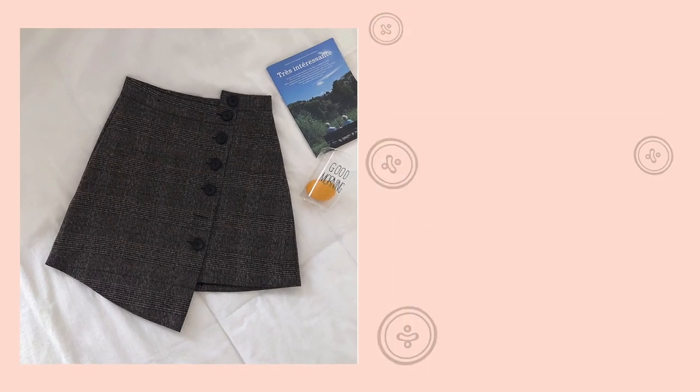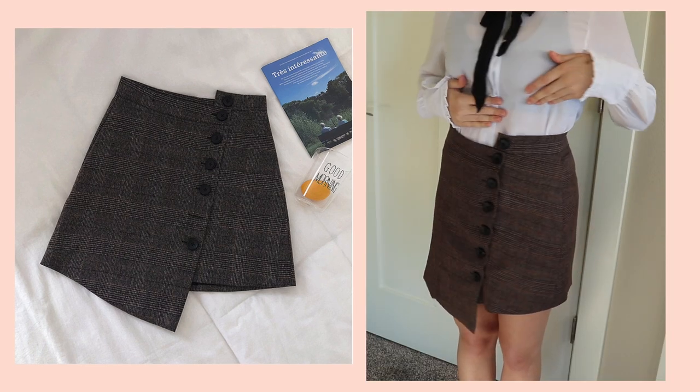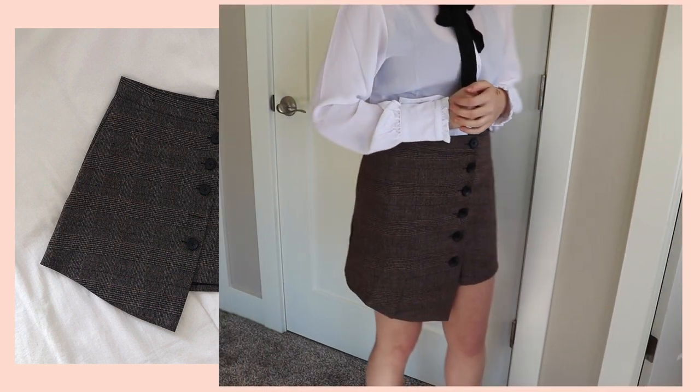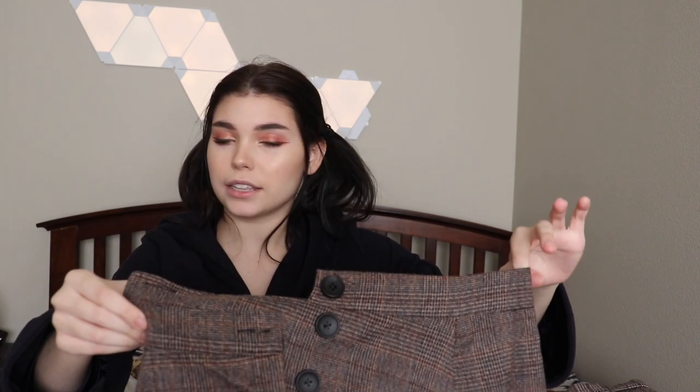Next is the DIYi Asymmetric Single-Breasted Plaid High-Waisted A-Line Skirt. It's a lot longer than I anticipated. There are a lot of loose threads around the buttonholes, which makes it a little difficult to put the button through the hole at first, but once you get it, it's not that big of a deal. There's no lining and no shorts on the inside. This material isn't scratchy like the other one. I got this in a size large and could have opted for a smaller size. The threading has brown, black, red, and a little bit of blue, but overall it just looks brown. This item was also new with no reviews and seems to have been discontinued.